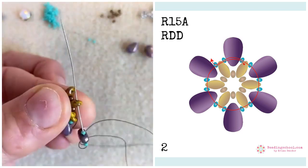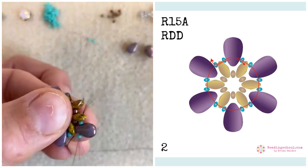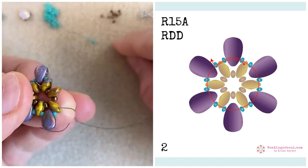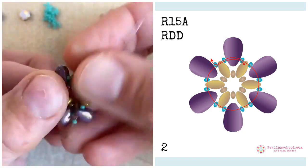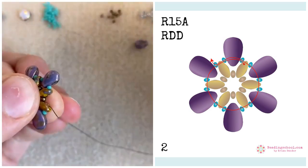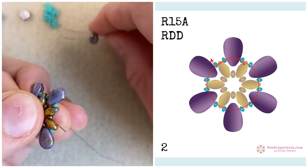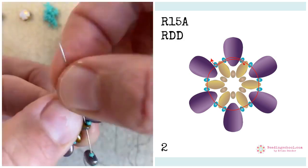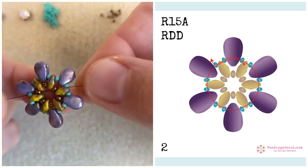Vania is asking, what kind of other bead would work than the round drop duo? Vania, I would suggest, as I said at the beginning, to try gem duos, maybe the regular drop duos, but you need to keep in mind that you will need to adjust the bead counts around the beads, maybe even the connections in between them, and that's something that you need to figure out on your own, because I have the bead counts only for 40 round drop duos.